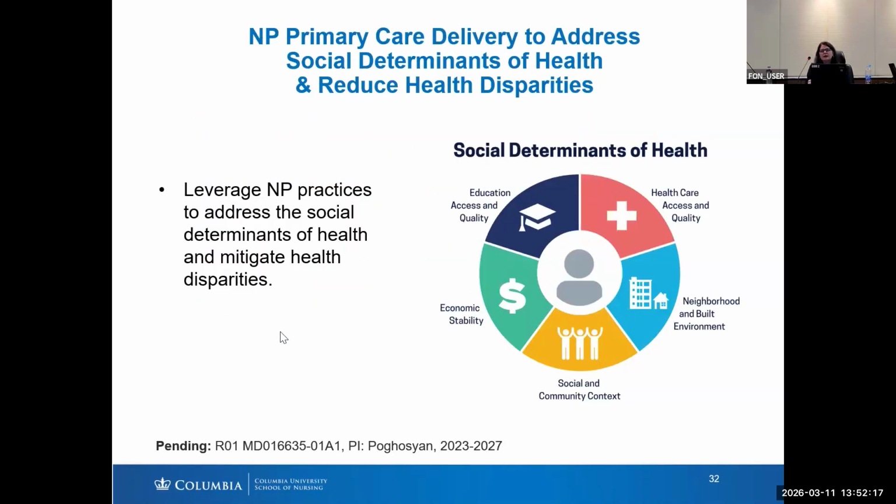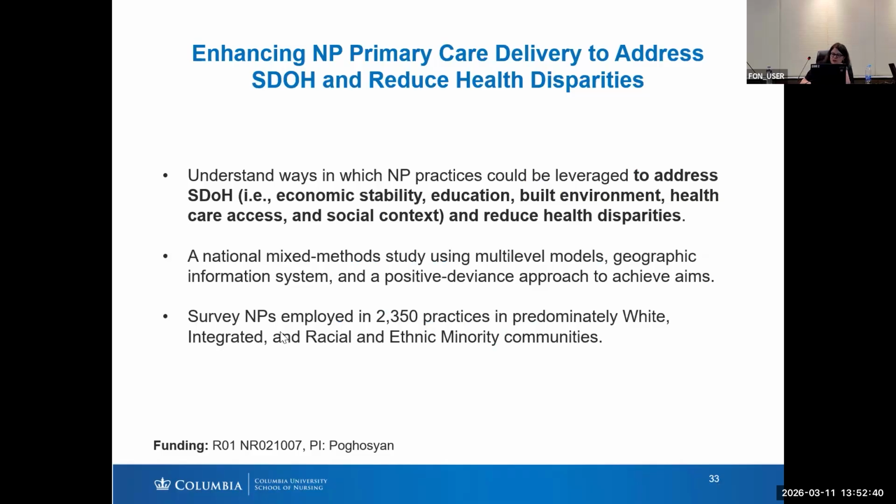So far, I've mentioned to you that many NPs work in different neighborhoods, right? Where there is low education, there's poverty, there's low access to healthcare. So we have this study from the government where we're trying to understand if NPs in these communities can help deliver better care to patients. So these are the aims of this study.